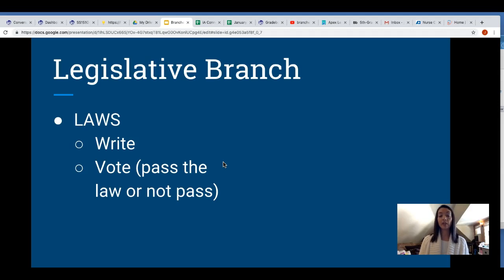Maybe in your family you voted for brownies or ice cream for dessert. Or maybe on a sports team you voted on what kind of a cheer or chant to say, for example. Or maybe if you've been in the traditional classroom, your whole classroom, maybe they voted on different rules, okay? So as a group of people, you either vote to agree to what was written or you don't agree to it.